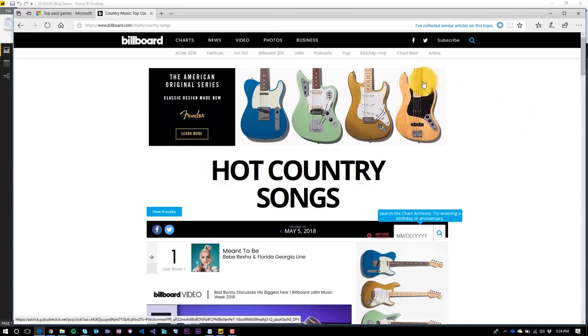The example I'm going to use, the web page I'm going to do, I hear that Will Thompson loves country music, so let's go get the top 100 country songs from Billboard charts. All right, so we've got this. I'm going to grab the URL, absolutely ping Will Thompson on what his favorite country song is.